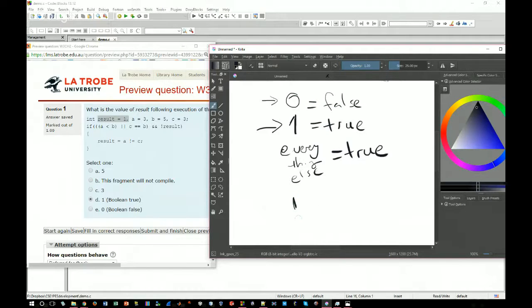So when we see not result, result is a value, and its value is 1. So logically, 1 is true, and this symbol will turn it into false. So it becomes 0. Now it's false. The same would apply if result was 5, 6, 10, because anything else is true. So not 5 is also 0. It's a logic operator, so it's looking at falses and trues, and you should try and not use it for maths.